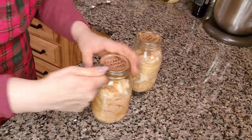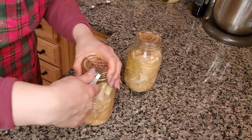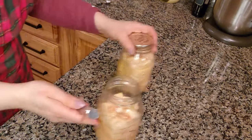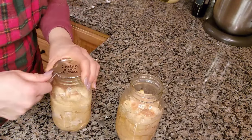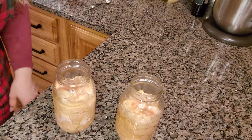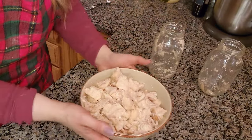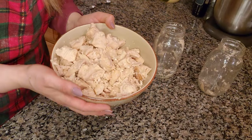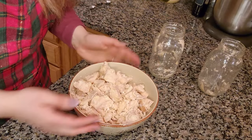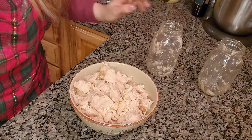At this time, I am now going to measure out my chicken breast. And because I am doubling this, I am going to need 8 cups. Okay, out of these 2 quart-sized jars of pressure canned chicken, I got about 7 1/4 cups of chicken breast. I'm not going to go ahead and do the full 8. I think this will be plenty. And I just don't want to open another jar partially.